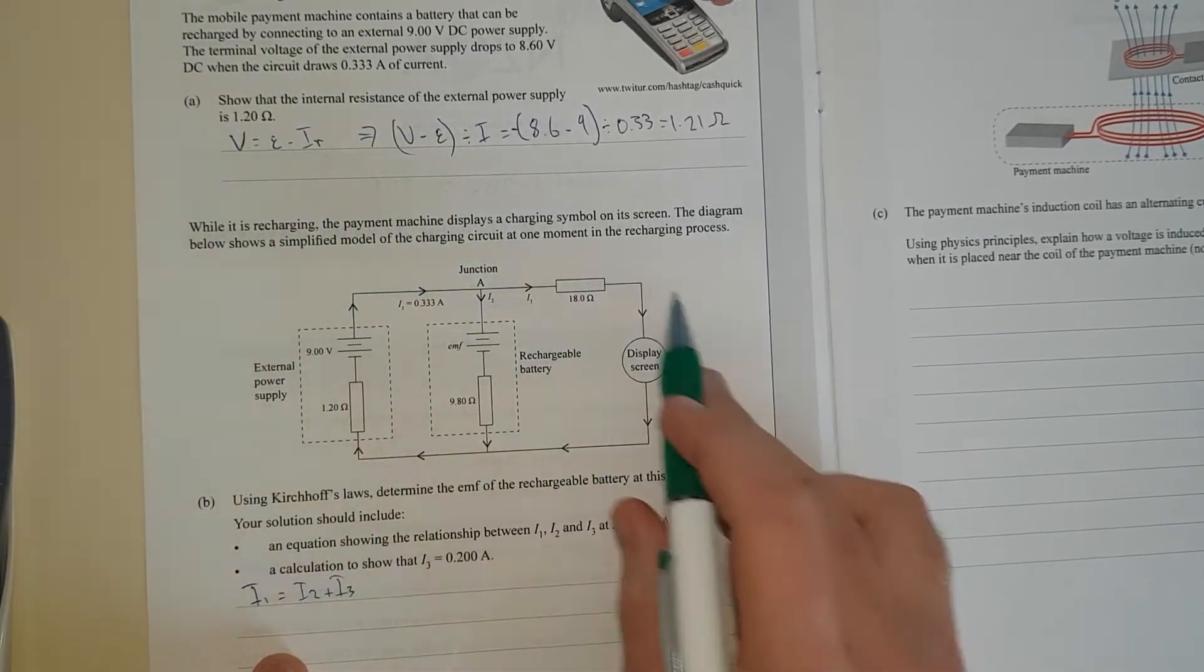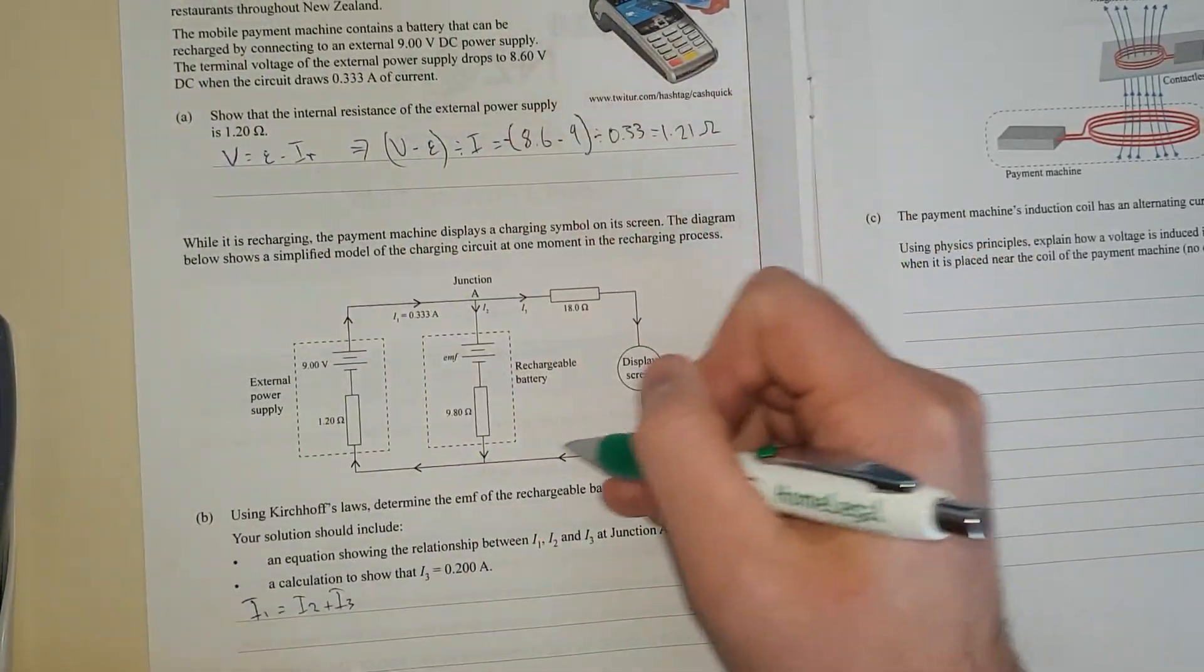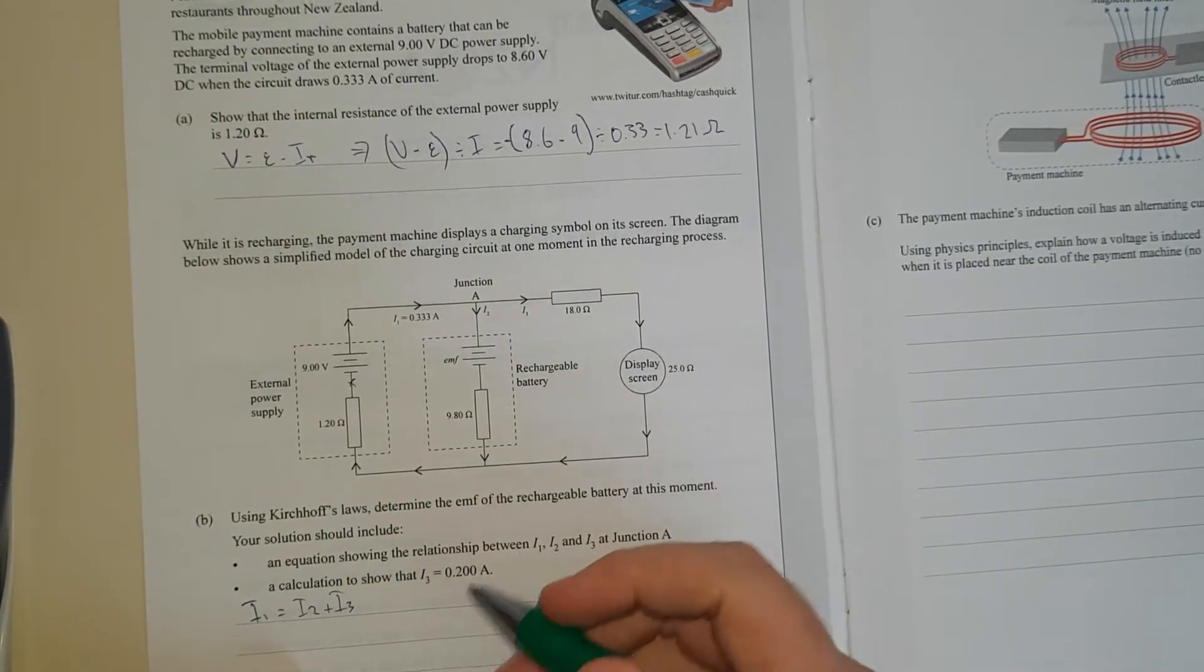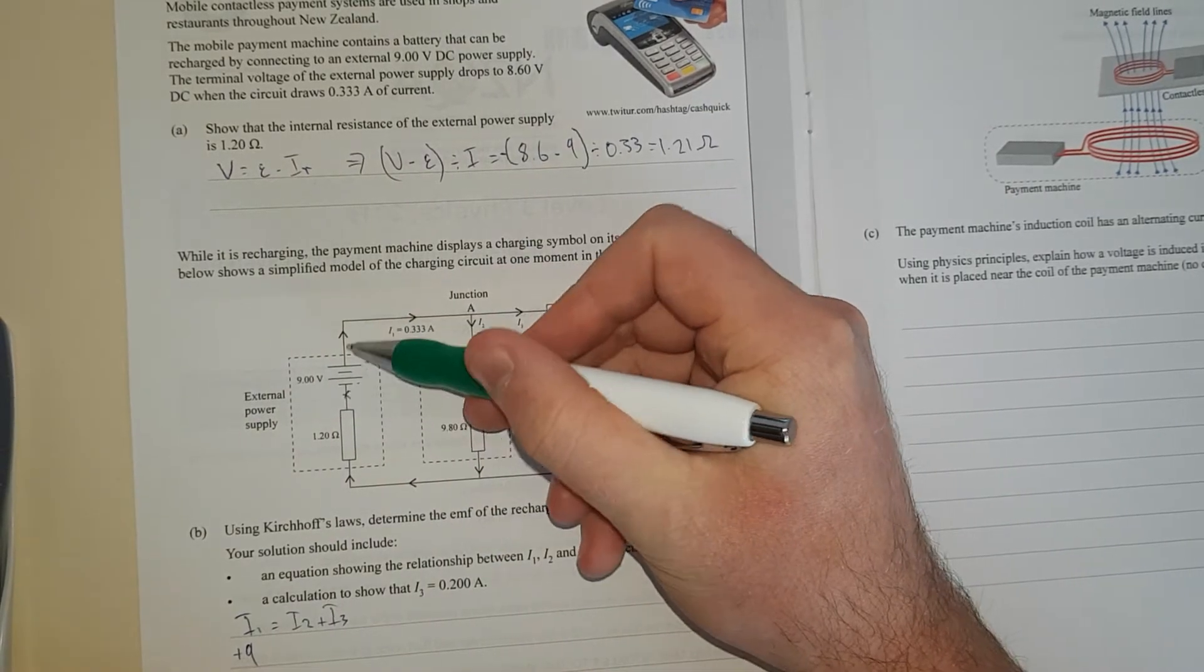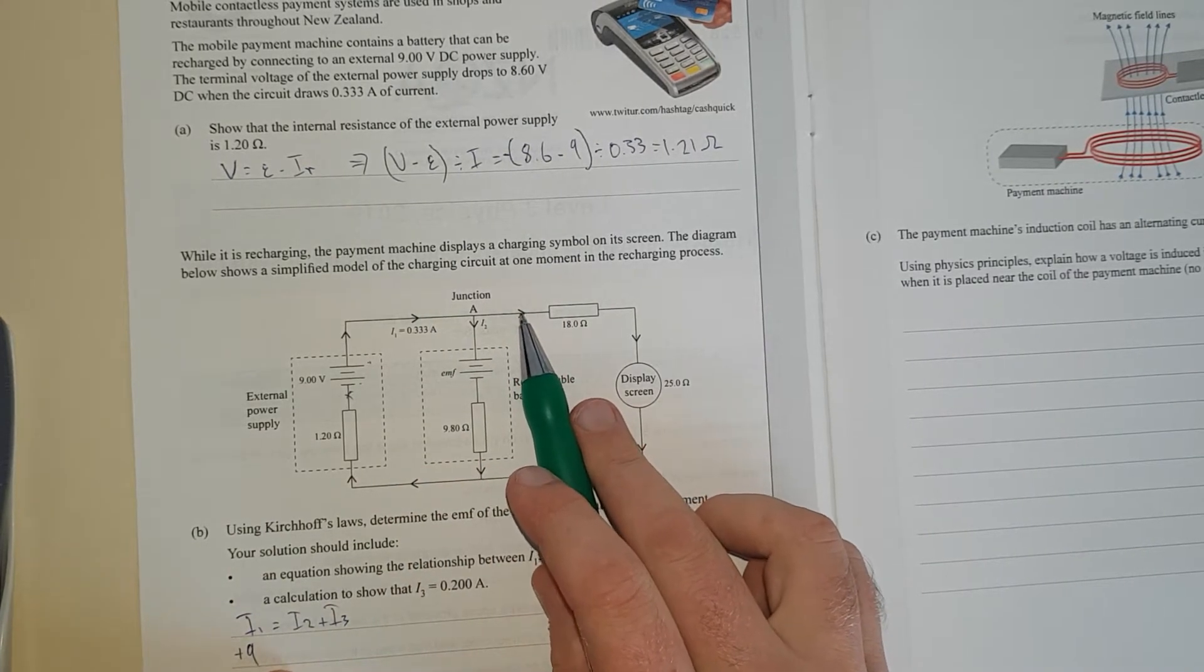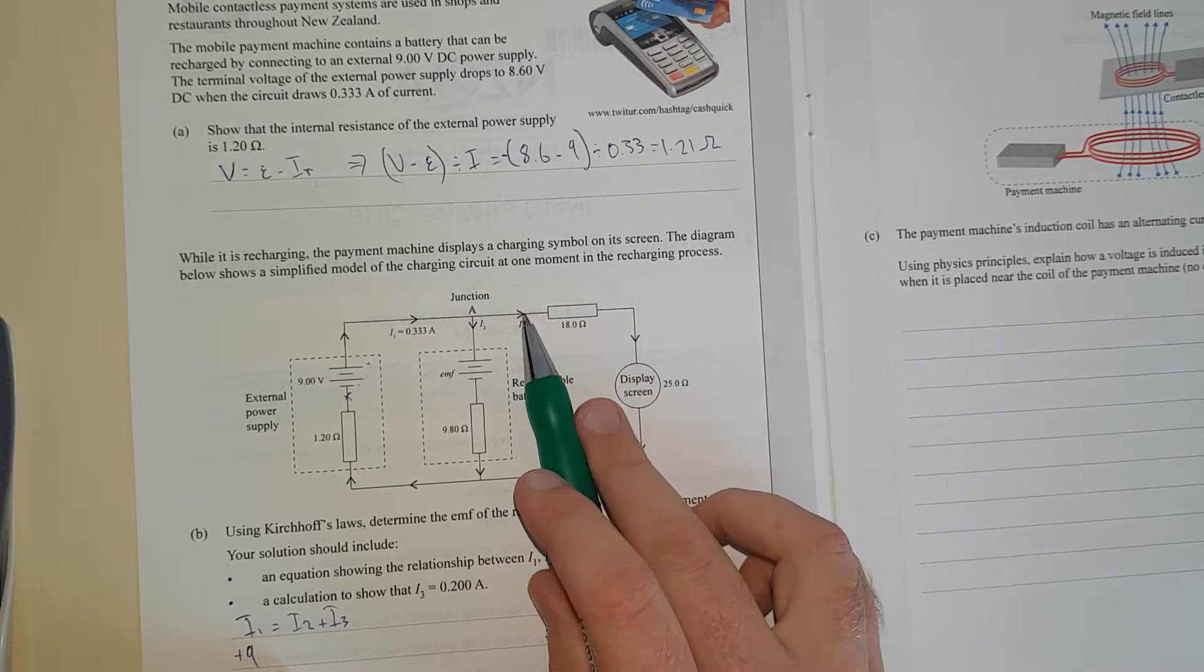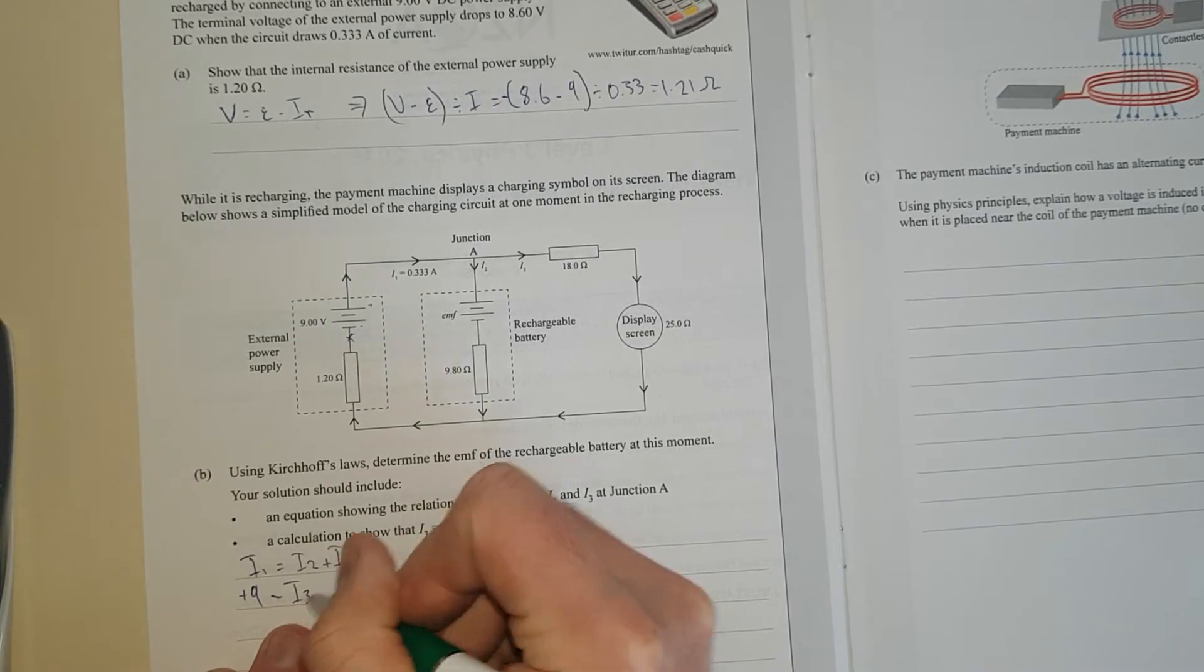Now we're going to have conservation of energy, which is just going to be the sum of the voltages. The way I teach it to my kids is we're going to go around clockwise. We're going to start here and just go around clockwise and do a closed loop. Some of the voltages add to zero in a closed loop. So we're going to go positive 9 volts, because we're going from the negative terminal to the positive terminal. We're going to go up the potential, so we're gaining energy. If you were to think of this as the flow of current like we're swimming in a river, if you go further upstream to downstream, you're losing energy. So this is going to be minus I3 times 18 ohms.